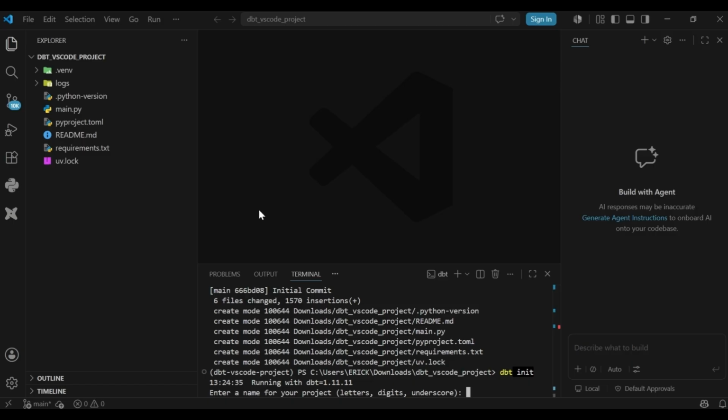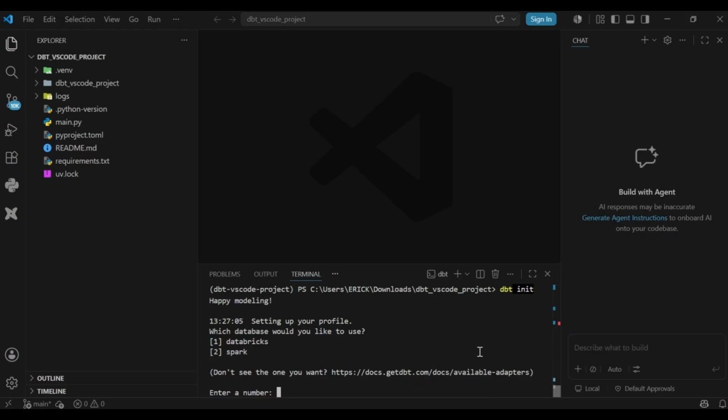So dbt VS Code project. We have entered the name of our project here.